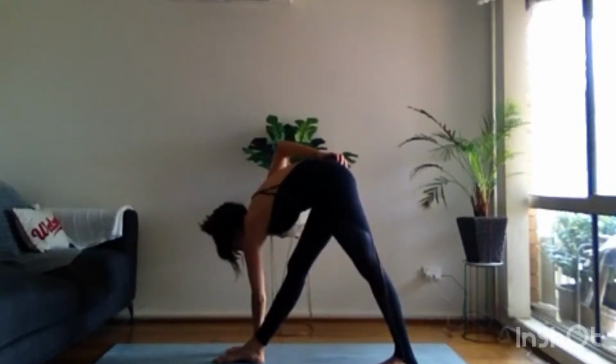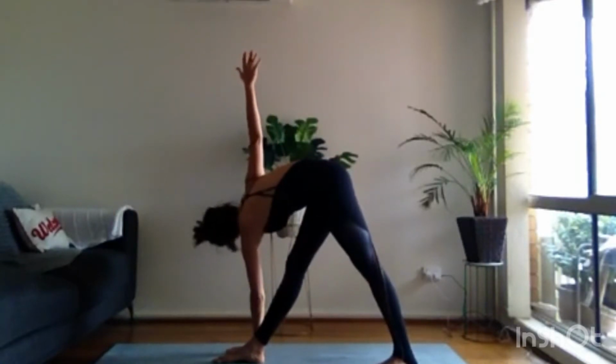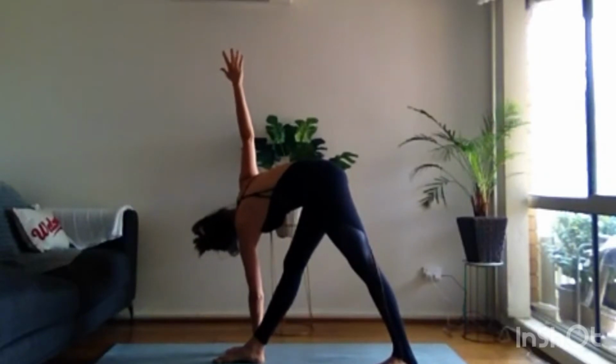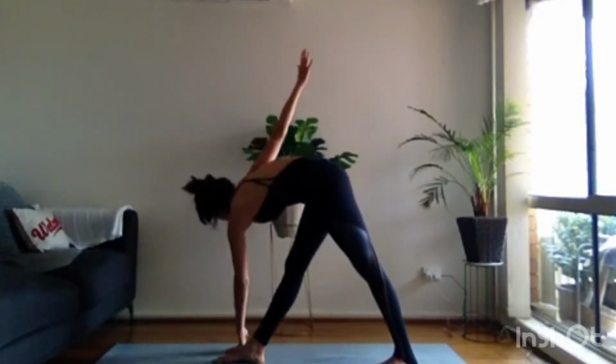Now, do what you can without injuring your knee. Just do a little bit at a time. Bring that right arm up if you can. Taking this step by step, just do what you can. Don't ever push yourself too hard. Just pay attention to your body. And this is reverse triangle. So we're working on opening the chest, the pelvis, to face the opposite wall. And as you can see, it's very challenging.